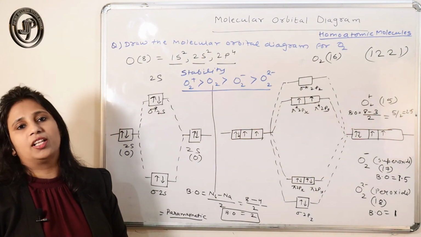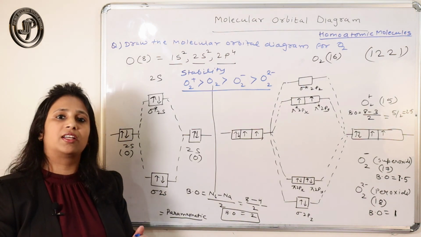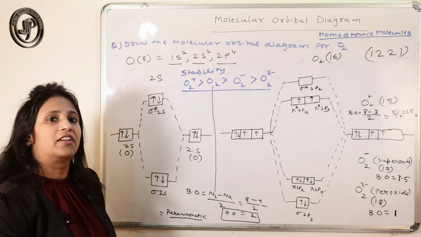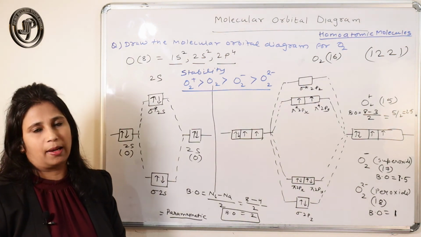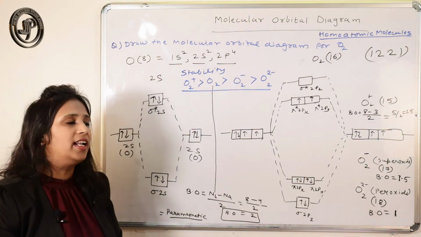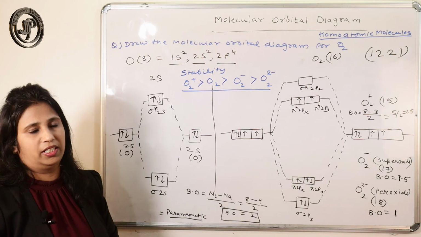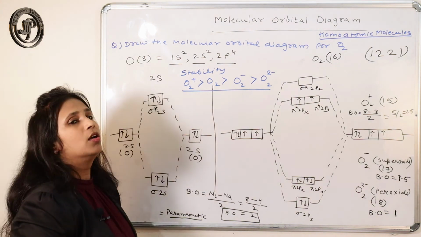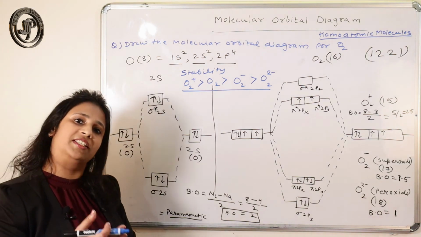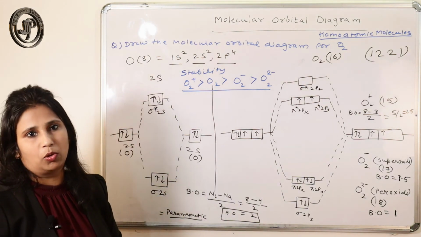Bond dissociation enthalpy is also directly proportional to bond order. Greater the stability, greater the energy required to break the bond, hence greater the bond dissociation enthalpy. And if we consider the bond length, the bond length is the reciprocal of all three things: bond order, bond dissociation enthalpy and stability. These three go together, then bond length is completely different.